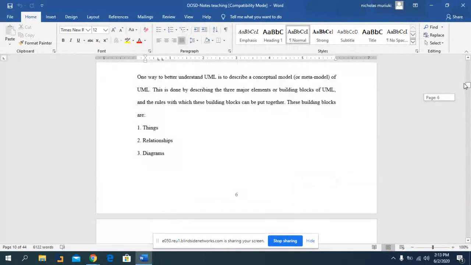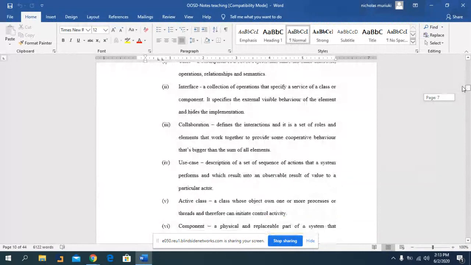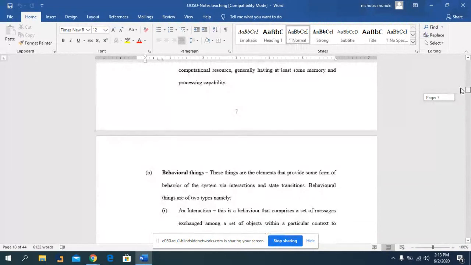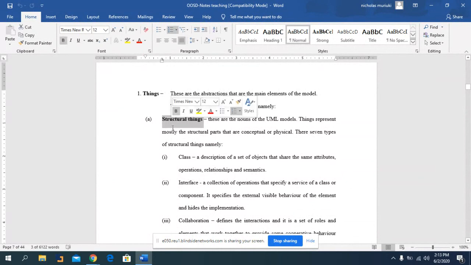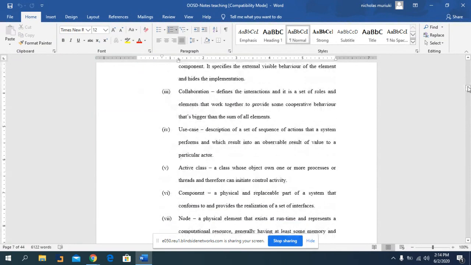And I think maybe what we can try to explain further is when we were talking about structural things. If you look at the question that I asked, there is somewhere we were supposed to highlight some structural things. I think the notes are very clear because we said one of them we have classes, we have interfaces that are mostly used to create a platform that the users will be able to communicate and cooperate with each other.